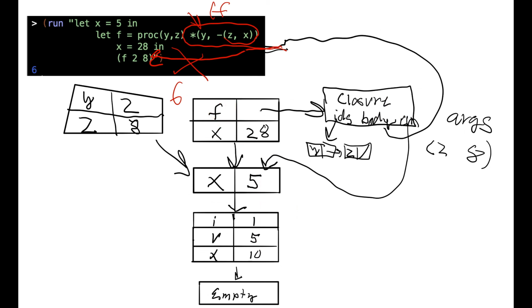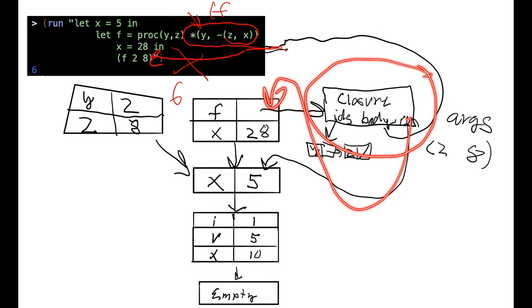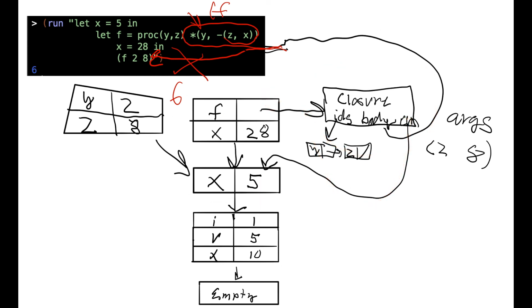So in order to make recursive functions, what we would have to do is first create this little block right here and extend the environment. Second, create the closure so it could capture that block inside of its environment. And then third, we'd have to update the block to point to the new closure that was created. So that's why recursion will not work using these lets.